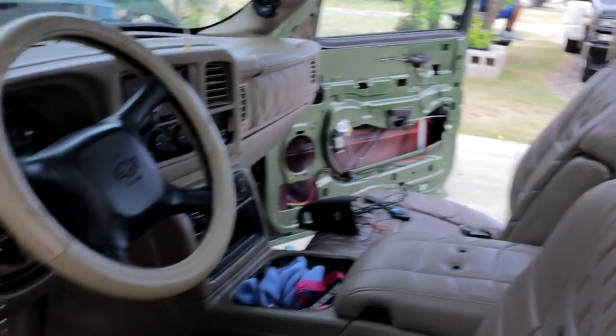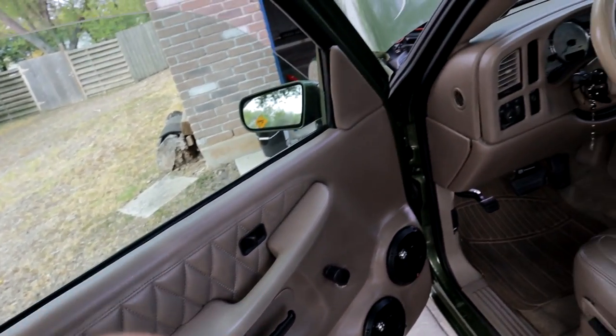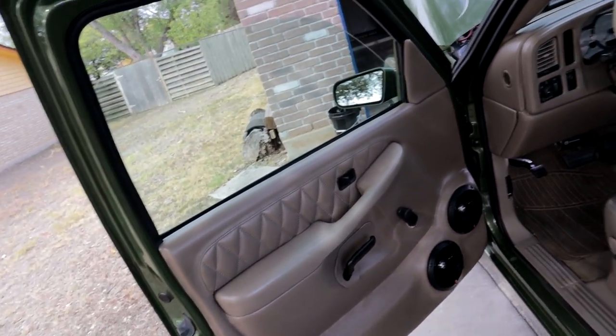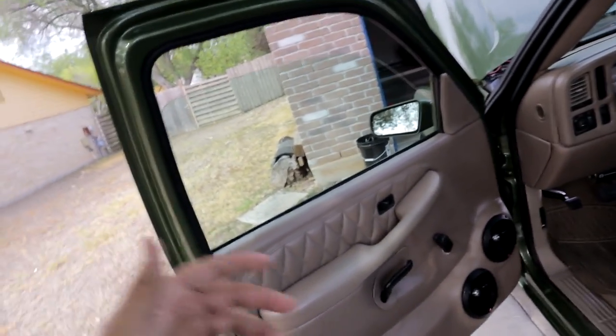Over there it's already in the works. Here we're barely going to get started on this side, putting the new motors, the wiring and all that stuff. Once again big shout out to my brother JM Installs — he's the one that's getting down on the wiring and getting everything going for me. Y'all stay tuned for the end of this video to see how everything comes out once it's all put together.